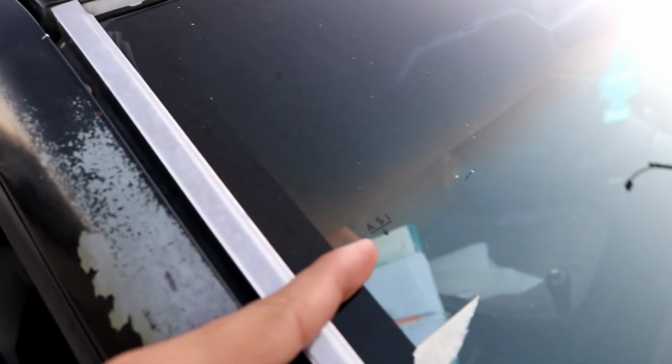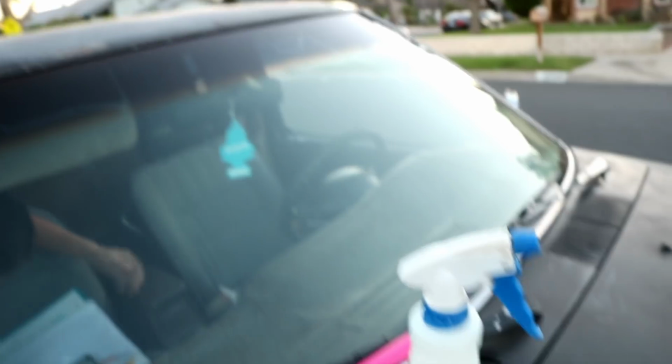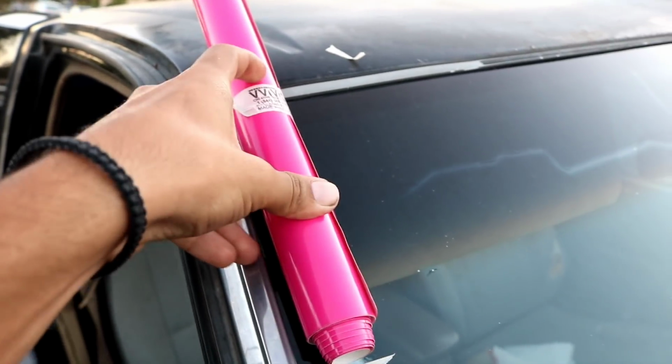Alright guys, so I measured. I'm gonna be putting it from here. This is the legal limit. I'm just going over about 1.5 inches. Not anything crazy, but from the top, from right here all the way to where this is, 7.5 inches. Because this is 12 inches, I'm just gonna go like this, put it from there, and then I'll just cut all the excess off. But yeah, let's get started.